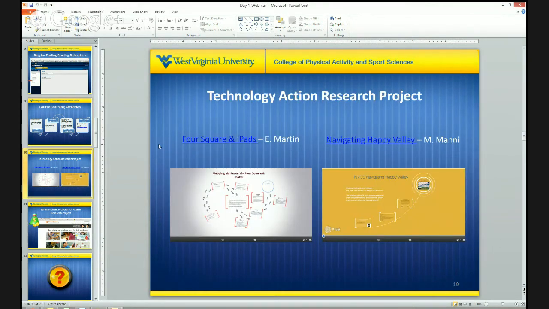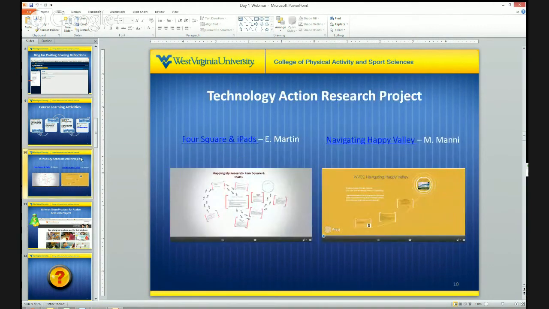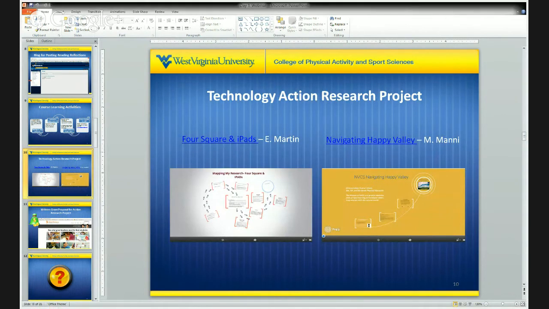The Technology Action Research Project that I alluded to, there are several examples that previous students have done. I'm pretty proud of these action research projects that previous students have invested time in doing.